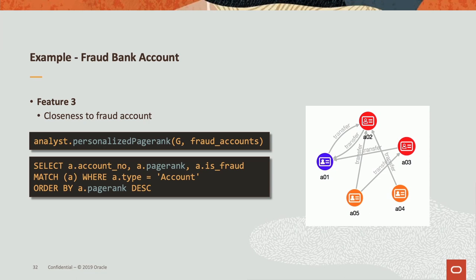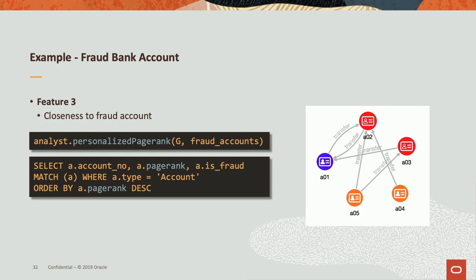But how can we detect it? Random walk is often used here. If you use a random walker from this bad account, the random walker follows this graph randomly, and once it goes back to this node, it will stop. Then we count the visits to other nodes. In this case, this node will be visited most, right? If you have more bad accounts in this network, you do this random walking from other bad accounts as well. Then you will get the closeness to those bad accounts for all of these nodes. So it's a simple idea.